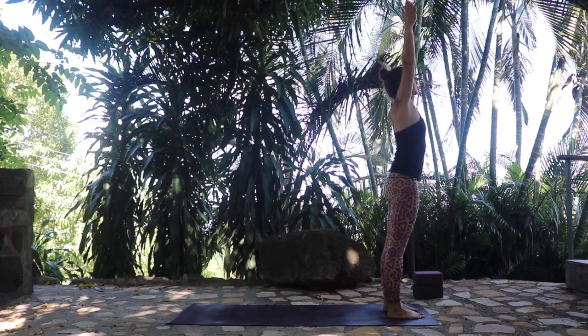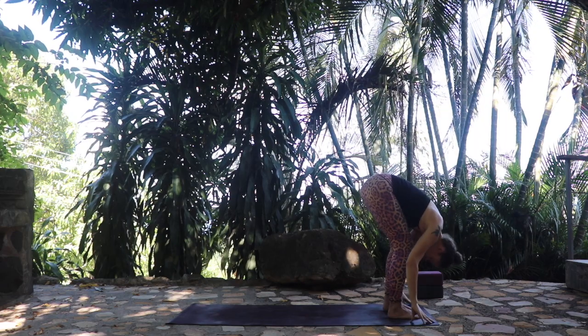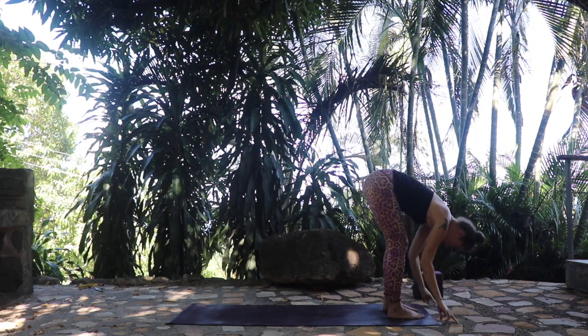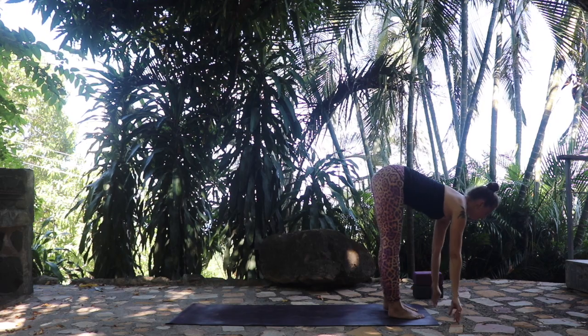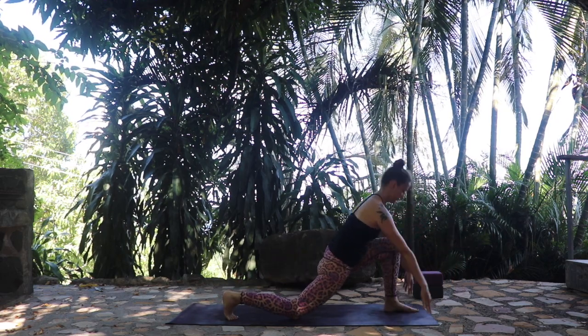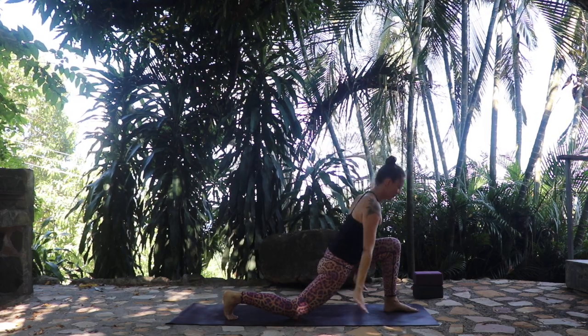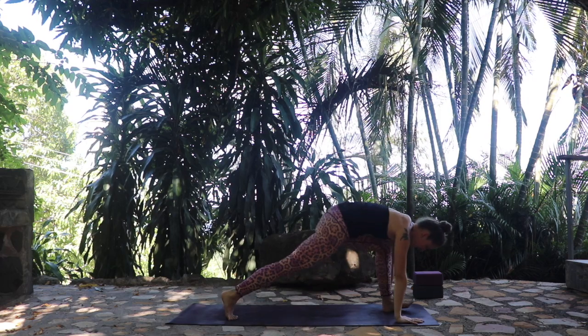Inhale, arms up. Don't think, move with the breath. Flow, dive down. Halfway up, inhale. Hands lower, right foot goes back, land your knee. Inhale, arms to the sky. Exhale, hands on the floor.